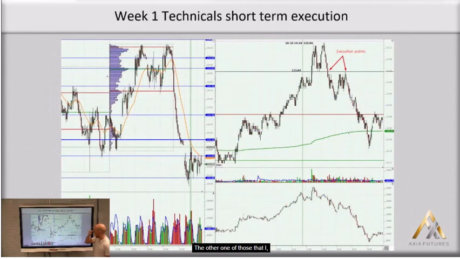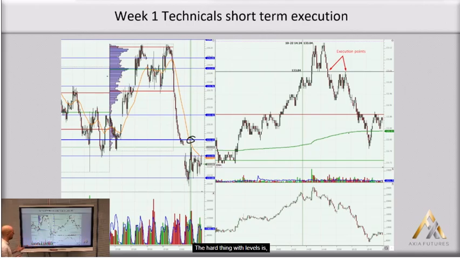Right, the other one of those. The reason I put this one up was it was a discussion that I had with one of the guys upstairs yesterday. He was asking, and this will come up a little bit more next week, so I've not put the profile on it, about whether this was an elastic band trade, as I would call it. The idea of an elastic band trade is a market that has traded very much in one area for a long period of time. It's clearly happy there. If it moves quickly away from that zone, it's not likely to stay there, and it's a much easier trade to play back.